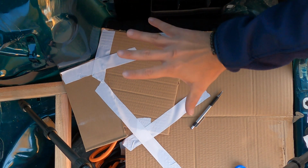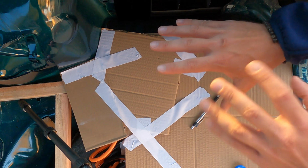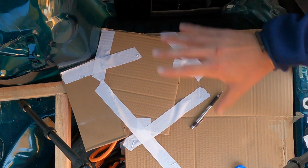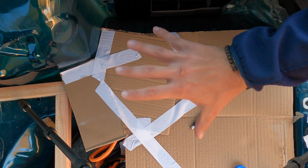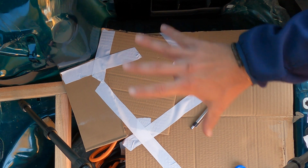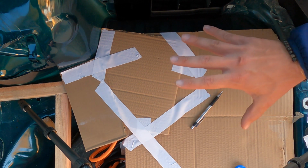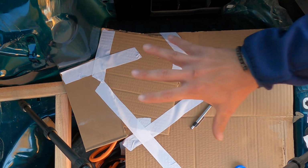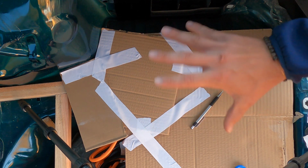This is what it's going to look like finished. This is about as janky as it comes. Like I said, I don't have the right tools, and apparently the only tape I have is athletic tape. So this is the final product. I'm going to try to keep everything in place like this. My thoughts are, if I set it back in place and all of the tape is taut, then I should get it pretty close to what I need.